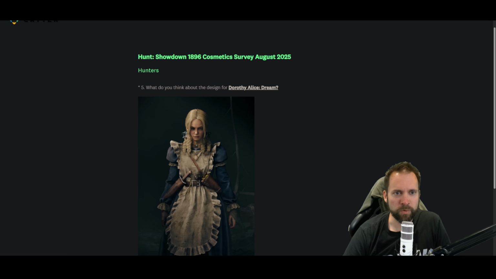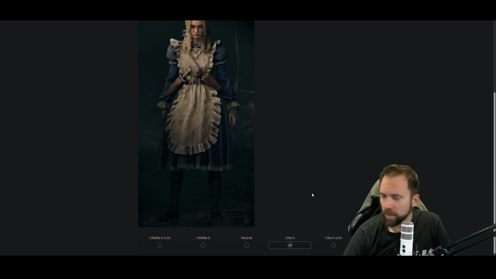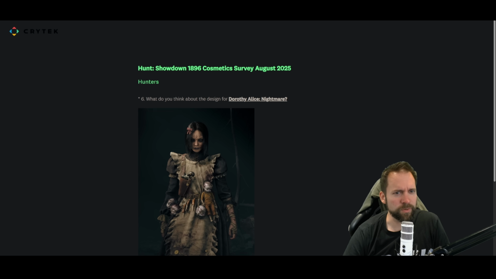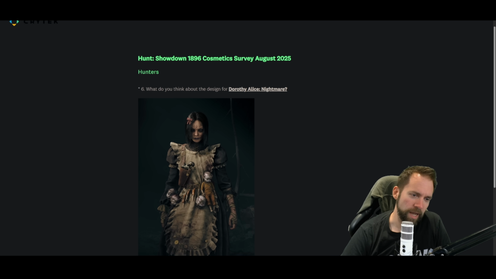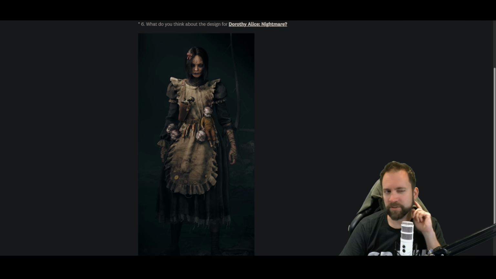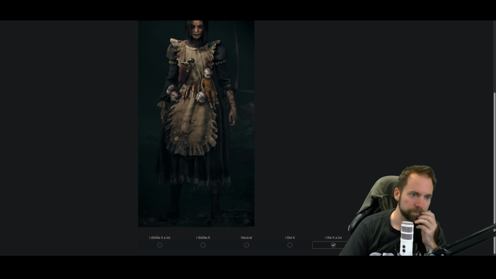What do you think about the design for Dorothy Alice Dream? I think it's good. I didn't buy her though. She's too nice, you know. Is the other one in here too? Yes. I lost count how many people in my Twitch chat were like, I can fix her. No, you can't. So I love this one, especially when you jump and you have these little baby feet from the doll in front of your screen. You're like, I like this one a lot. That's actually I think the only hunter that I bought for BBs recently.